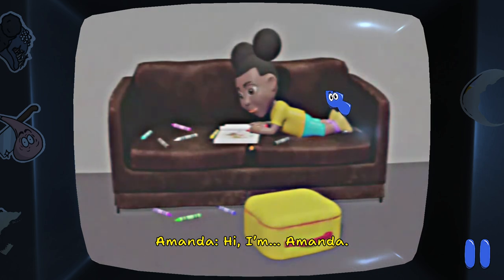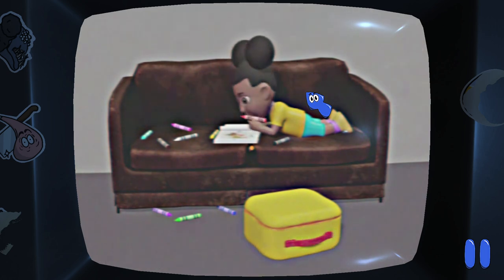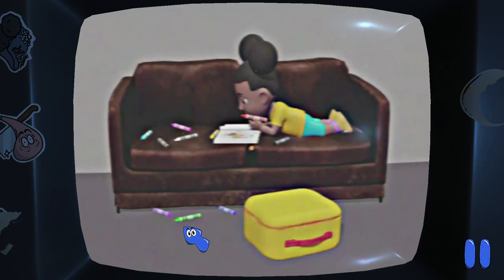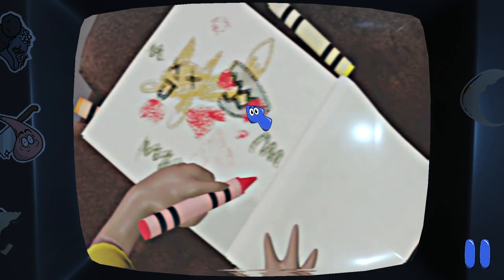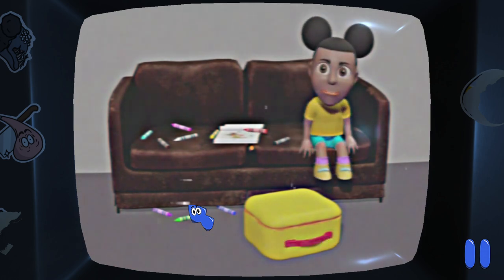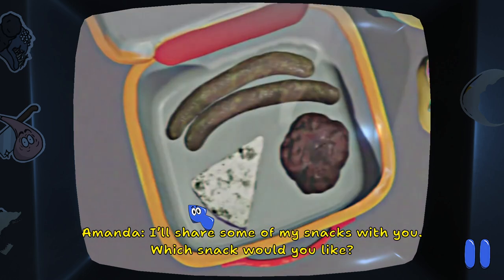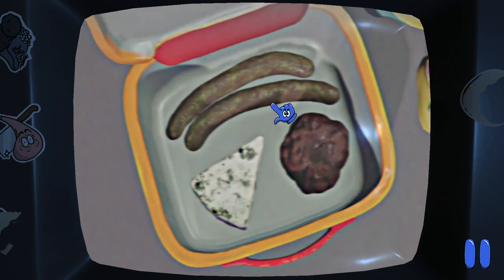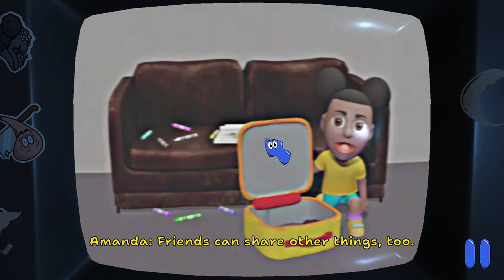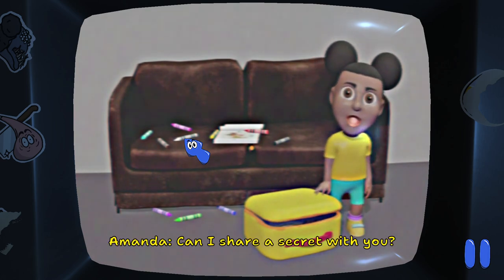Hi, I'm Amanda. When you're friends, you can share all kinds of things with each other. I can share my crayons with you, so you can have fun coloring too. Look at silly Mr. Fox. Sharing shows you care about someone. Friends can share toys. They can share snacks. I'll share some of my snacks with you. Which snack would you like? It doesn't matter which one you pick. Yum, that's my favorite. Friends can share other things too. They can share secrets. Can I share a secret with you?